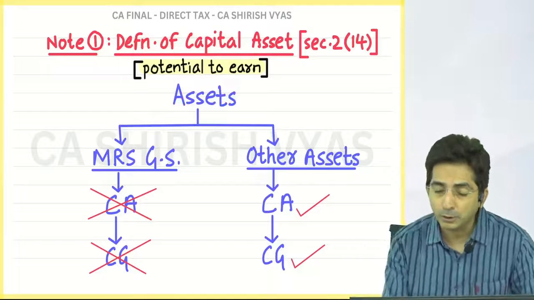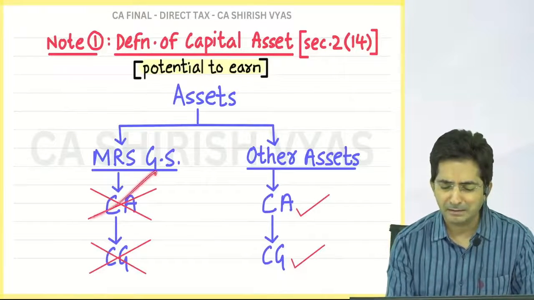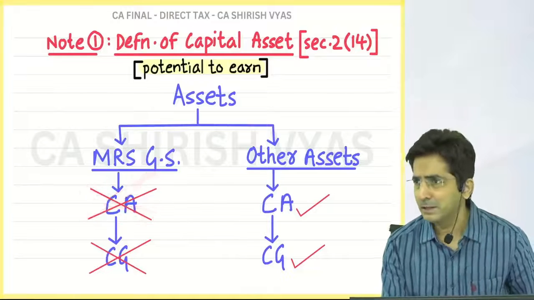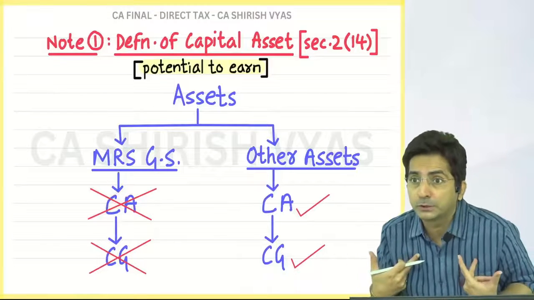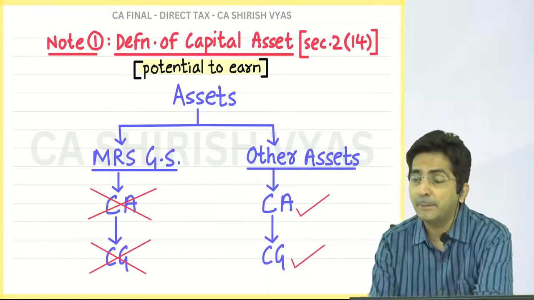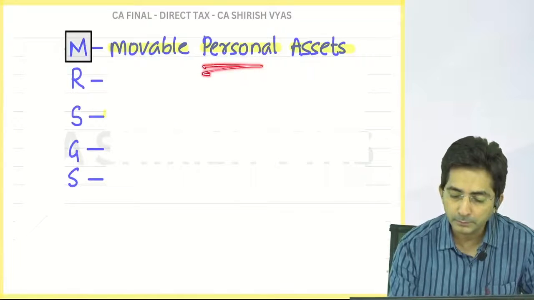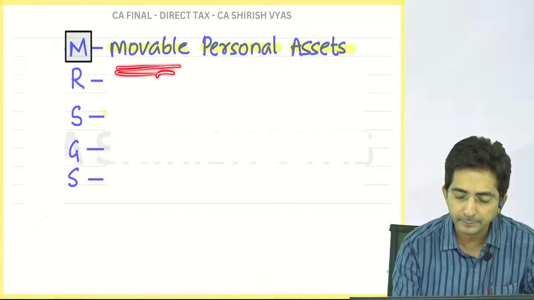Okay. So in short, only when it is a movable item, we will say not a capital asset. But if it is immovable like my house, then it is a capital asset. That means if you sell the house, capital gain will arise. Then make this opposite. Keep this constant.